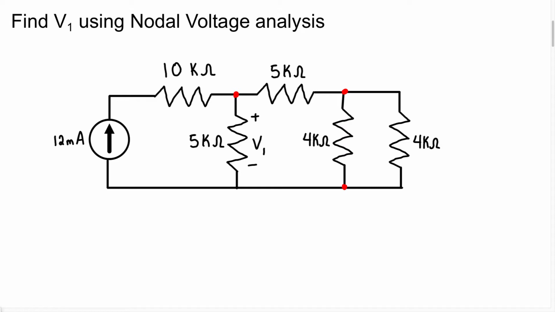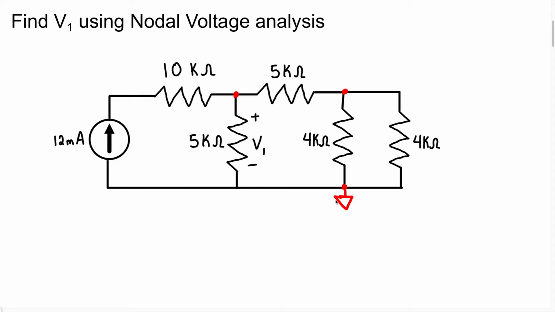Now the thing is, when using the node voltage method, you have to choose one of these essential nodes as your reference node, aka your ground node. Usually, that's going to be the essential node that has the most interconnections. So when we look at this circuit, we're going to choose the bottom node. So this node right here is actually going to be our reference node.